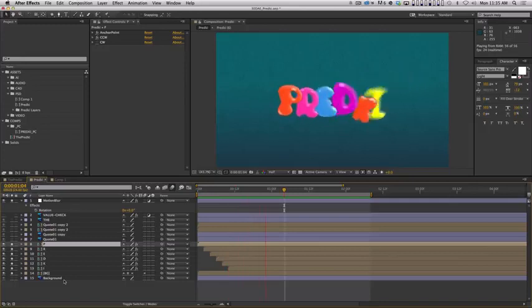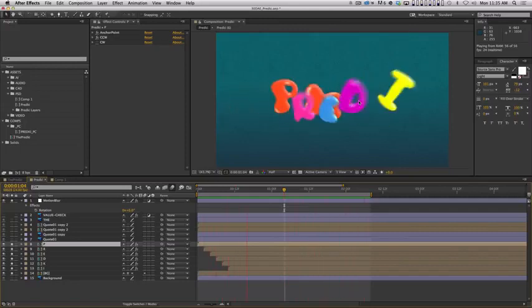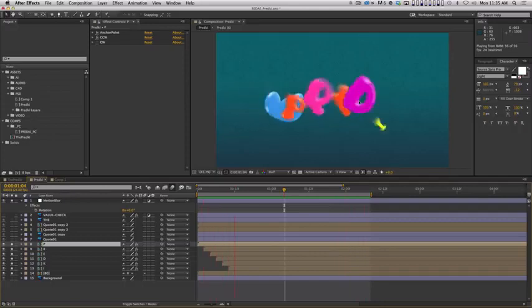So I seem to use expressions a lot. I have a feeling there's going to be a lot of expressions in this 30 days of After Effects, but hopefully these are simple expressions and they're just kind of going to get you used to it. And then later on, we'll do some deep diving. We'll really get into expressions.